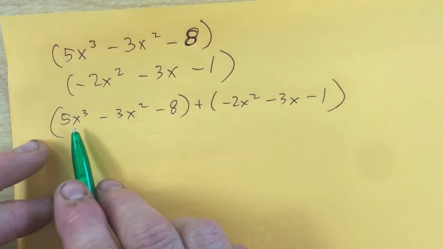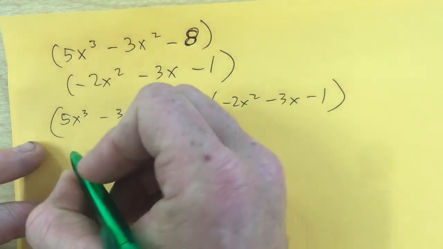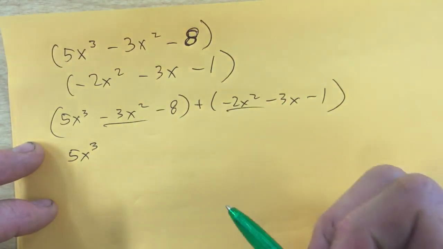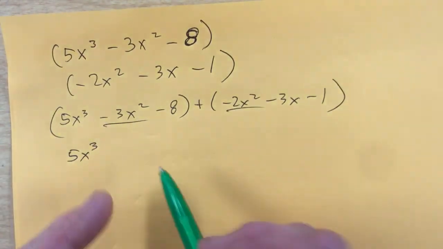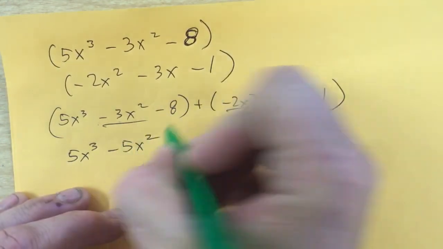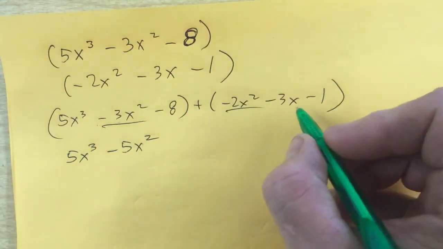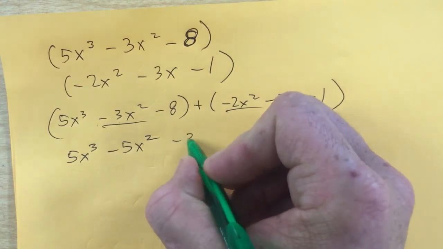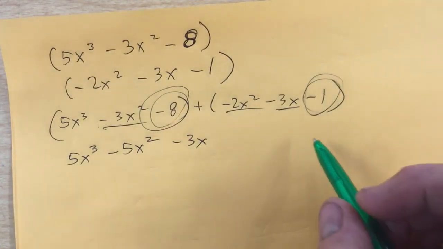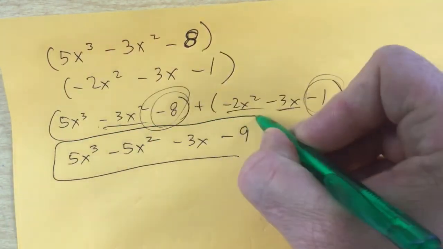All right, so starting with my highest power, 3 is the highest power here. So I look through there. There's no like terms to go with him, so I just bring him down. Then I go to my x squares. Well, here's x squared, there's x squared. So those two are going to go together. So I've got negative 3 plus negative 2, which is negative 5, x squareds. All right, then I go to my x terms. Well, my x terms, there's one right here. That's only one, so I bring him down. Then my constant terms, there's a constant, there's a constant. So negative 8 plus negative 1 is negative 9. And there you go. That's my answer when I add them.